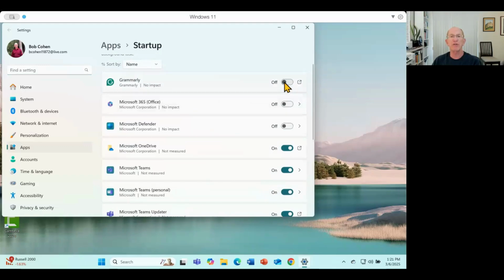If you want it to start up, you are not uninstalling the application, you're just stopping it from loading up after your computer starts up. And so if you're unsure about an application and uninstalling one seems a little bit too much, you can always stop it from starting up by turning this to off. And you can find startup just by typing in startup in the search box in the taskbar. It's one of the easiest ways to do things.